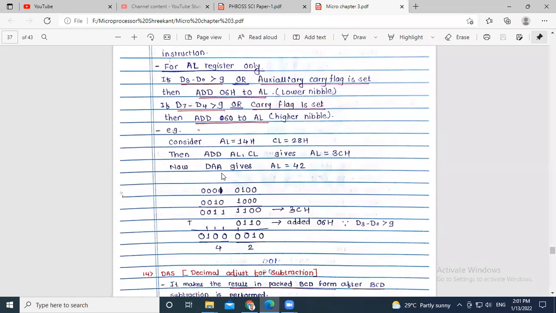For example, if there is a 0001 and 0110 and the addition with this number, we are going to do the adjustment with this 0110, that is the value of 6. With this adjustment we get the correct output of these two numbers, that is decimal adjust. So it becomes 4 plus 2, that's the exact answer of the addition of these two numbers.